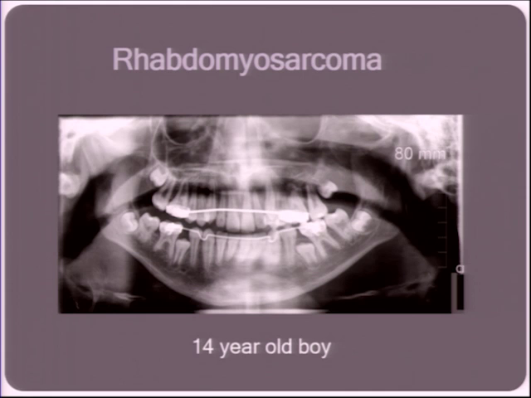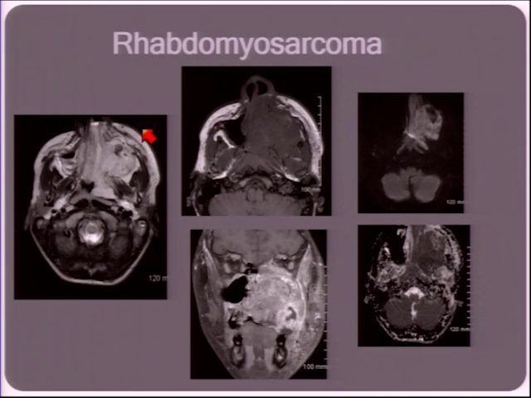And this was the first film that was obtained because of that dental history. And I actually have to give my colleague credit because he didn't have any of that history, but he noted that there was more lucency over the left maxilla compared to the right, concerning for an aggressive process. And in this patient, you can see a big maxillary sinus rhabdomyosarcoma extending into and filling the nasal cavity and nasopharynx. It's bright on T2, homogeneous on T1, has heterogeneous contrast enhancement.